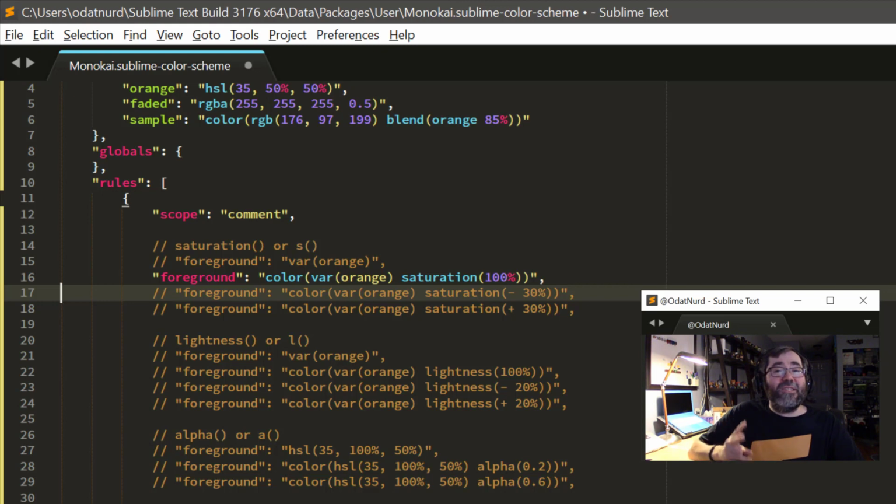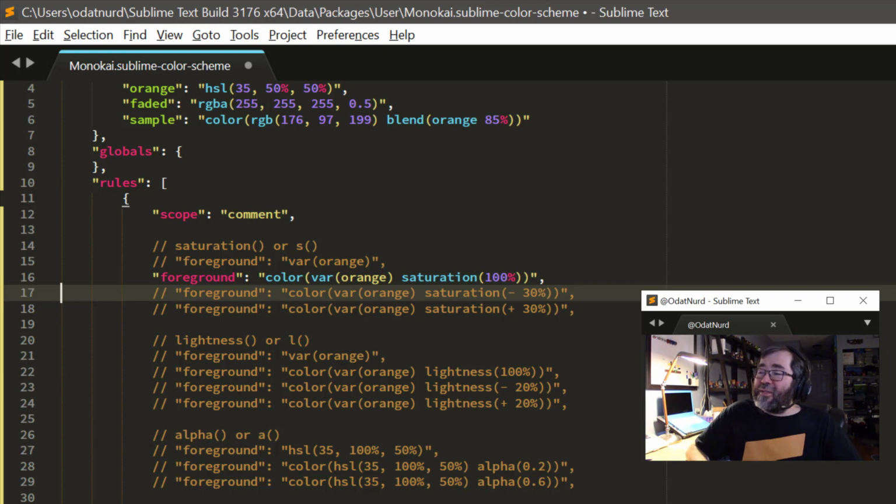And there's two ways to do this. Here I'm using the long form of the full name saturation just for explanatory purposes. But as you can see at that comment at the top of this section, you can always use the shorthand S instead to mean saturation. And which one of those you use is completely up to you.